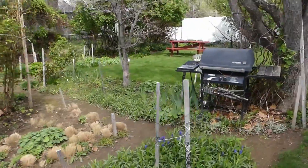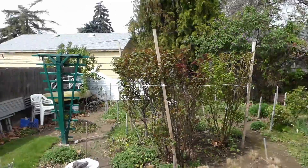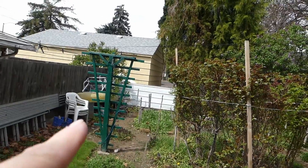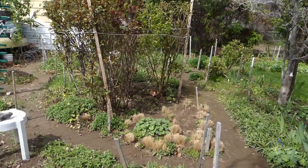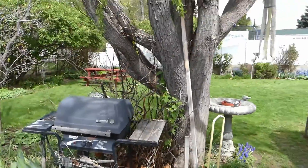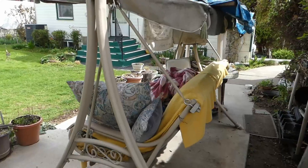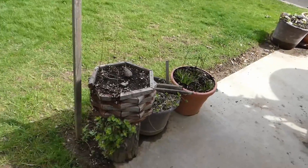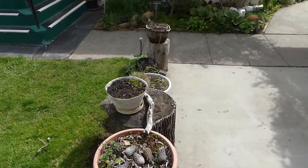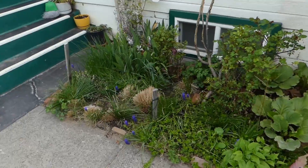Nice trellis. Now I'm on my meditation pad — this is what I look at. There's the street right out there. Everything is awesome. Here's the swing — I spend a lot of time in this when it's decent, which is about nine months out of the year. All the pots haven't even got flowers in them yet, and we were freezing just a couple weeks ago.